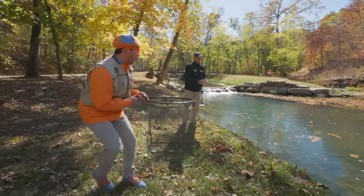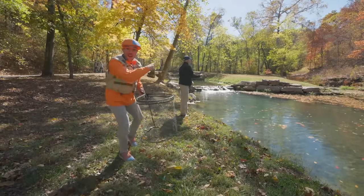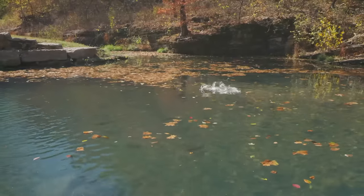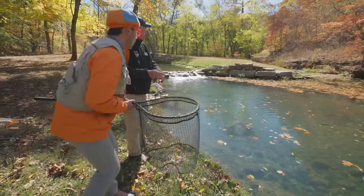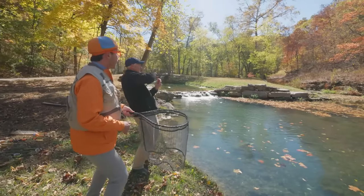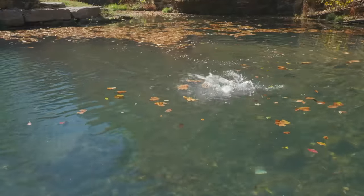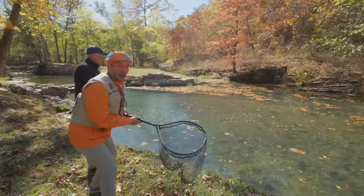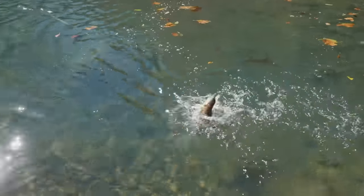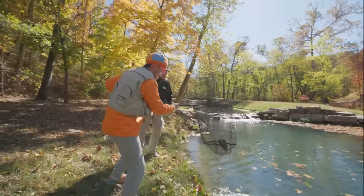Alright, are you ready? Here we go — gonna grab the line and cast! Whoa, look at it go! It's spinning through the water! Looks like the fish are liking it. Whoa, we got one! That was so fast! It came unhooked. That was close — oh, there's another one! Whoa, we got one! Going to see if I can catch him in my net. Look at him splashing and jumping. There you go! Good job — we caught a fish!